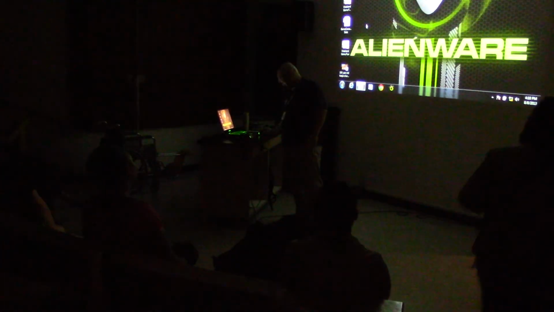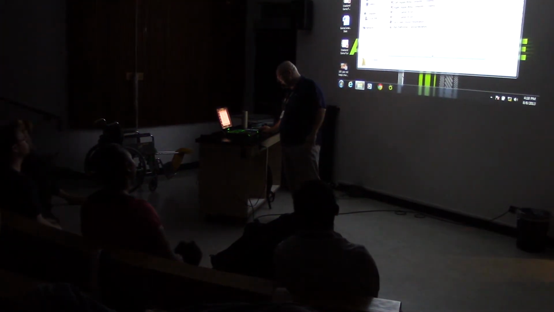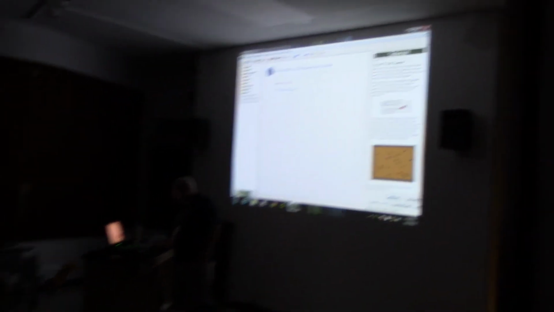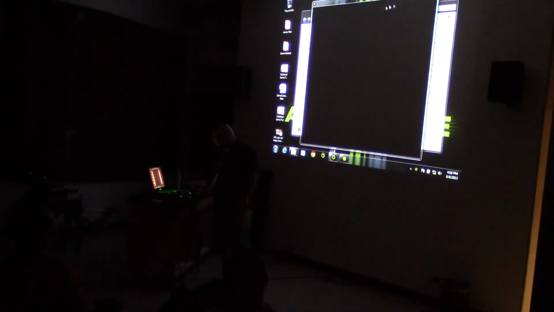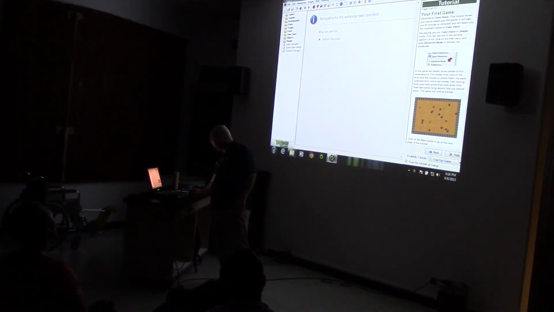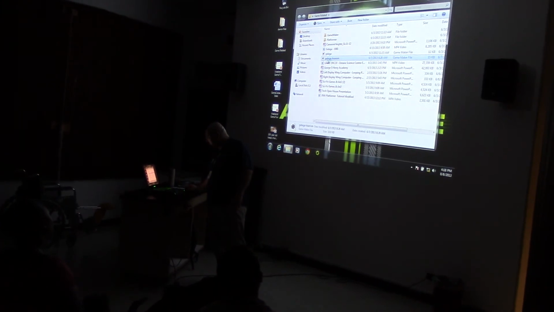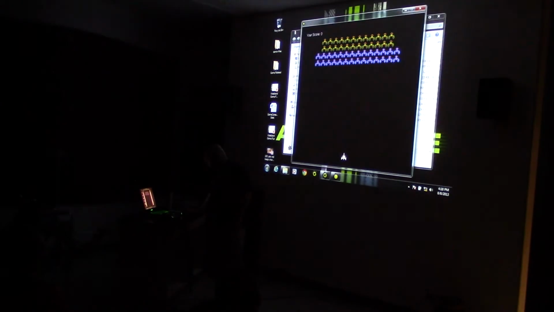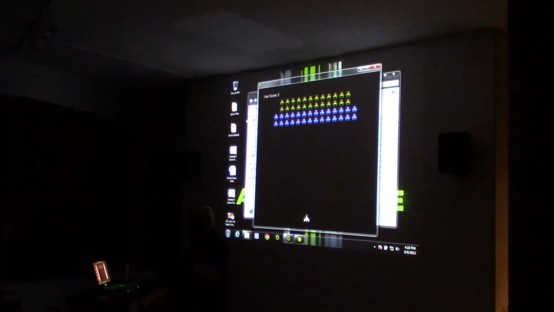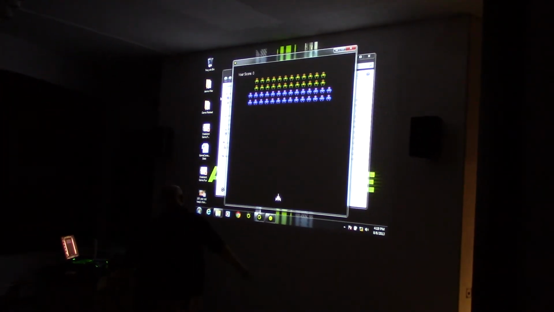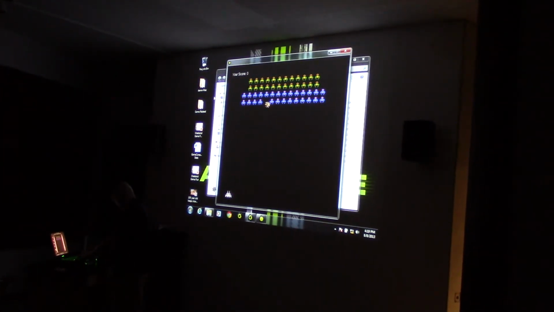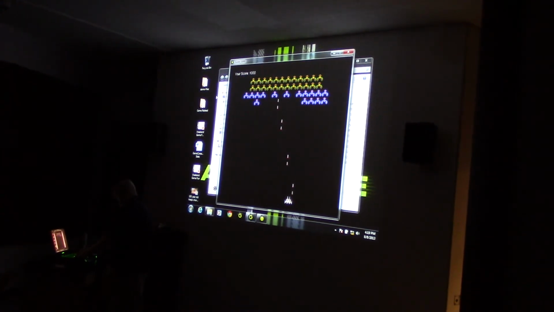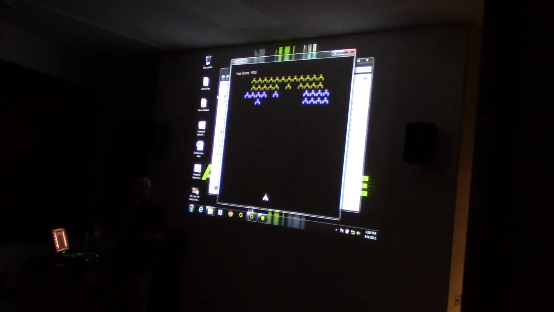How do you add more of them? You know how there's always levels of the baddies coming at you, right? Yeah, so if you want to add more, I've got one right here that I just went a little bit further. This one right here. There you go. So I've got the two baddies, baddie 1 and baddie 2 here. And I just went a little bit further. I just added some more objects, more sprites. And I can shoot them. I can go to different levels, you know. They're both animated.